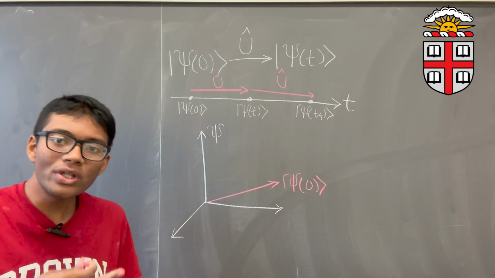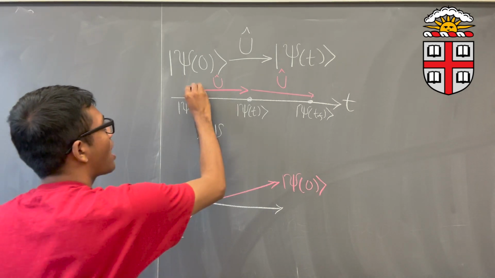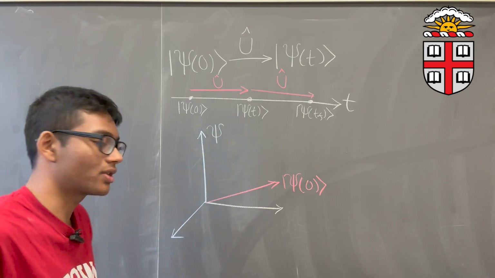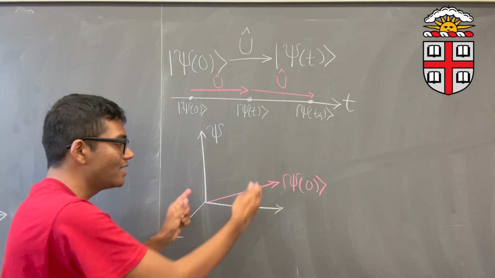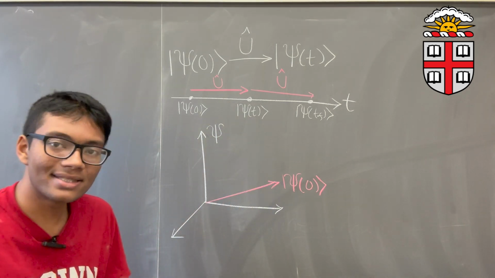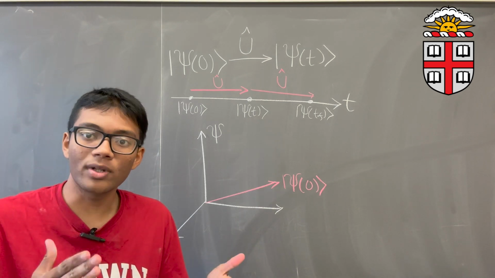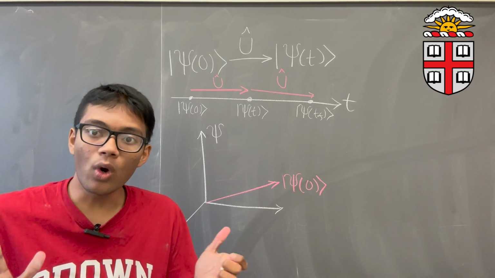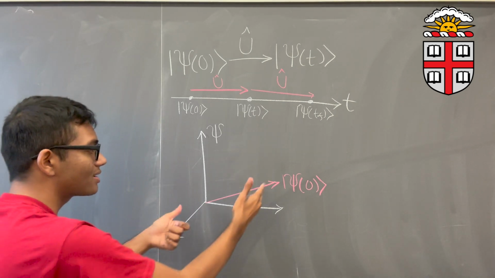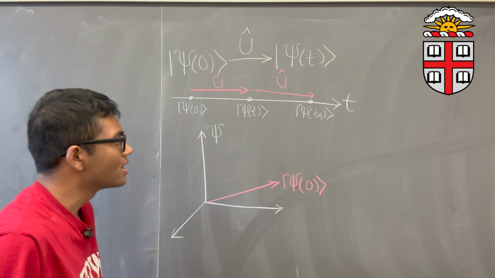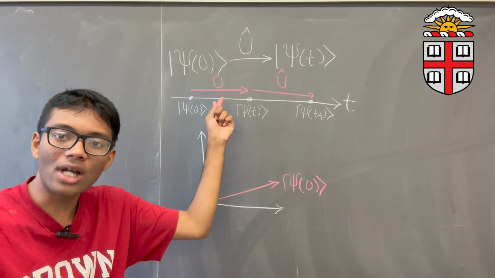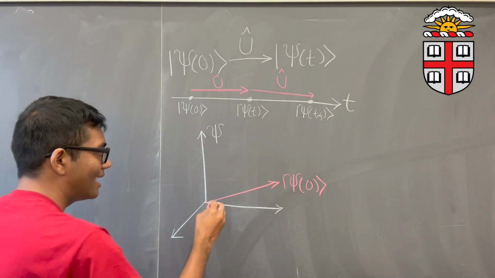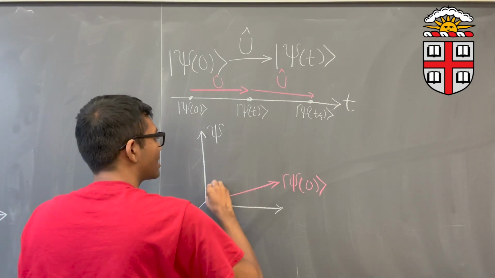Now, what really happens when I propagate this wave function forward in time? What does this really do to the wave function's vector? Well, first of all, I know that the wave function's length, its inner product, always has to be normalized, right? Because the wave function has to have a total probability of 1 over all space. So I know that the length of this vector won't change. So really, the only thing that this unitary operator can do is rotate my wave function's vector in Hilbert space.